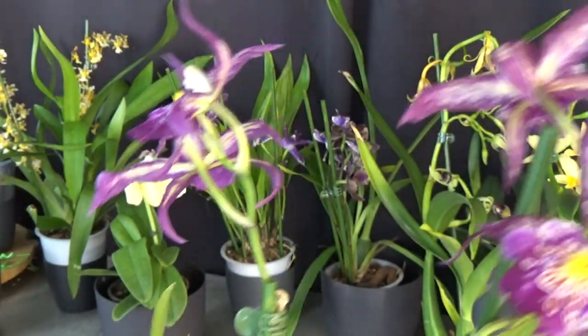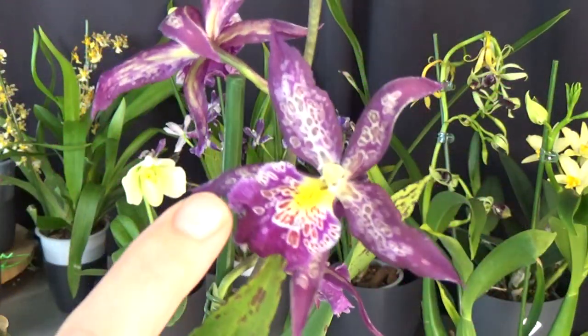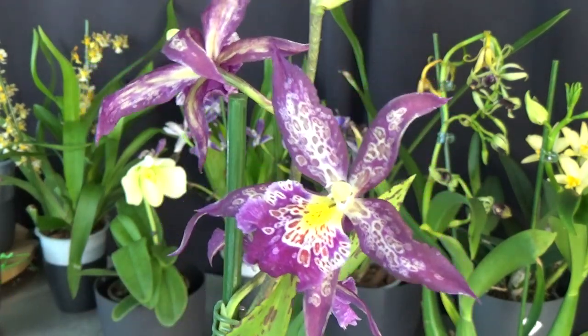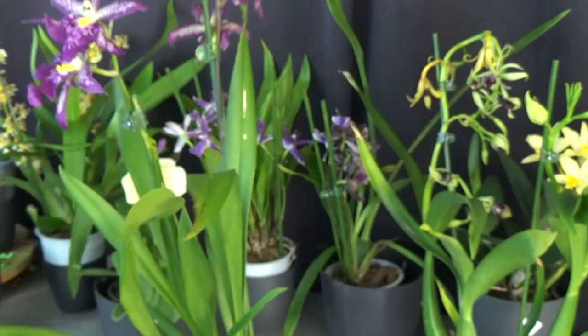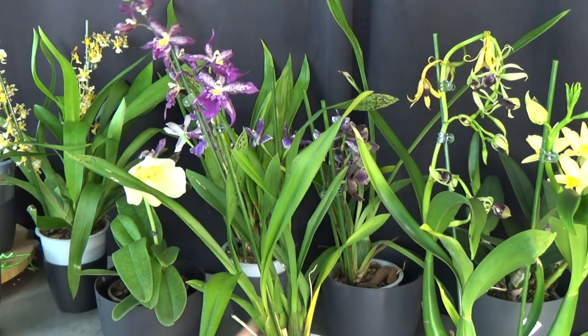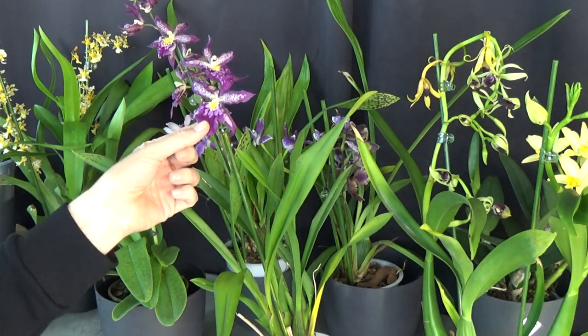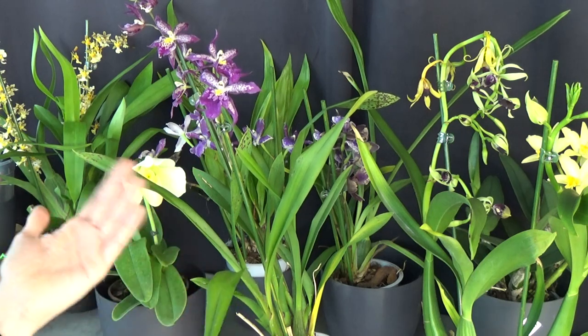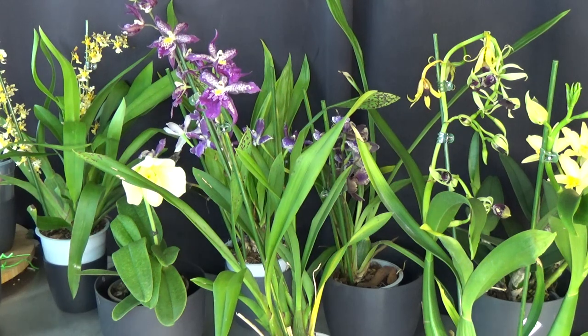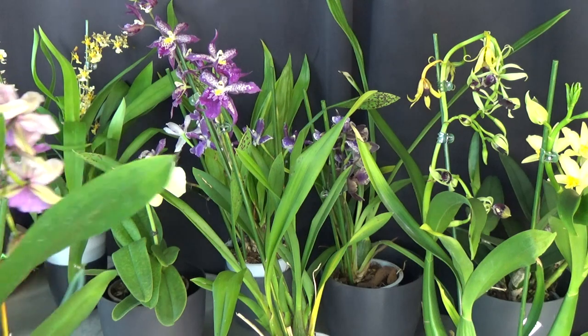But it's beautiful. I really like the contrast of the purple and the yellow here, and the spotting, the pattern in the blooms as well. And these plants are very cheap there because you buy them directly from the grower. So sometimes only 5 euros or 8 or 9, very cheap. So that's why I allow myself to buy a few more than I normally would. And of course there are so many great plants to choose from.